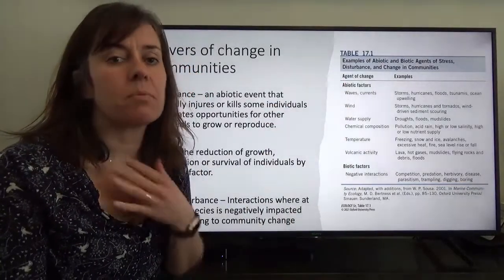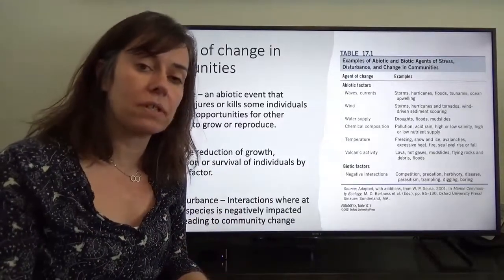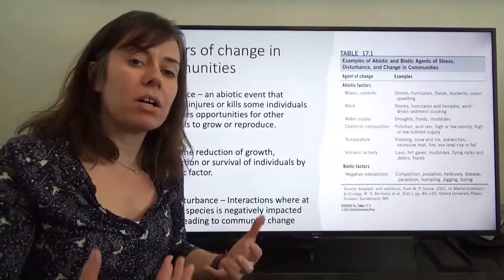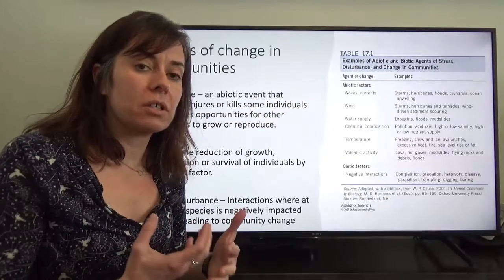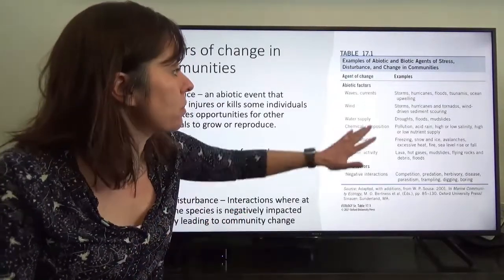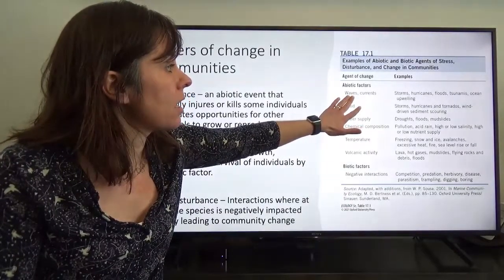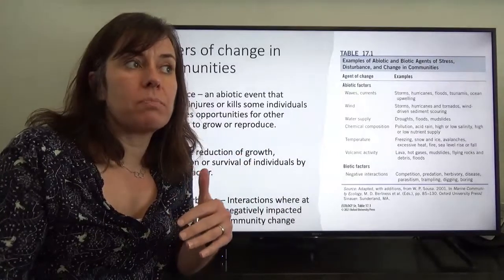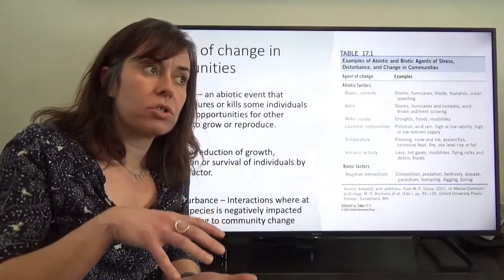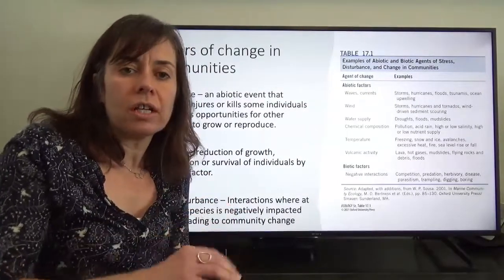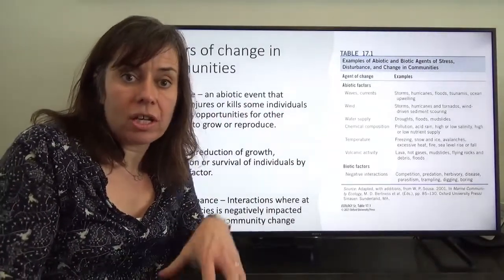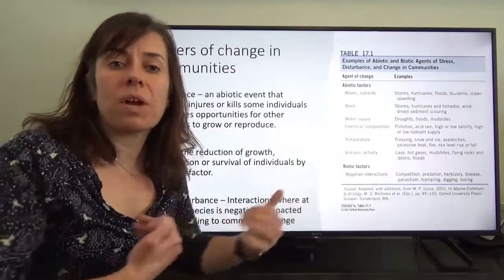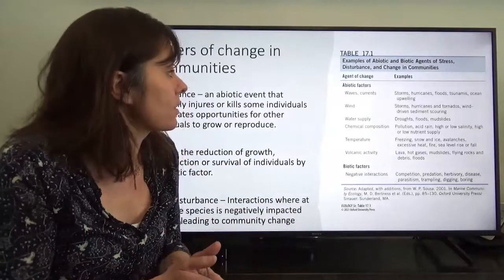considered to be disturbances. And when we think of disturbances, we often think of these really catastrophic disturbances like volcanoes, wildfires, hurricanes and tornadoes. But in fact, depending on the organism in question, depending on the community in question, disturbances can be much, much more nuanced. We'll learn about an example where wave action turns over rocks that are inhabited by algae, and in doing so kills that algae, and the algae has to colonize anew on the new surface of the rock. So something as innocuous as wave action can for certain organisms be a major disturbance in and of itself.